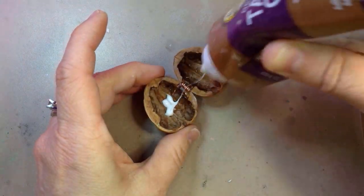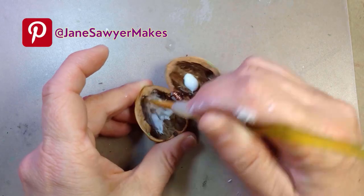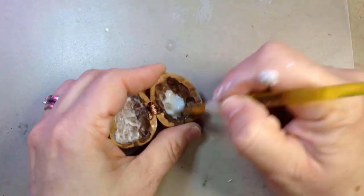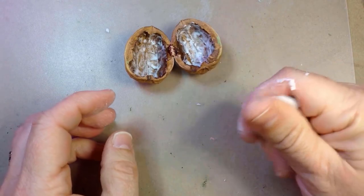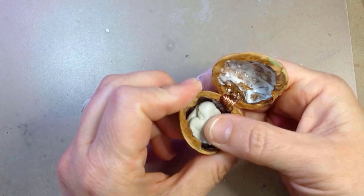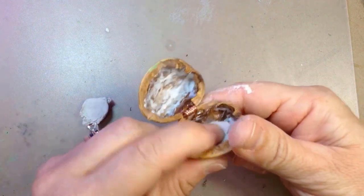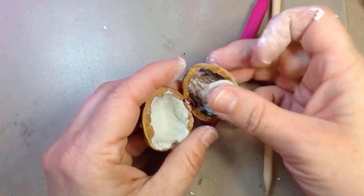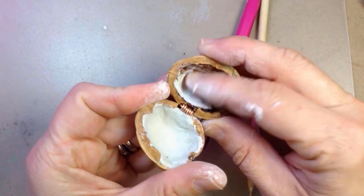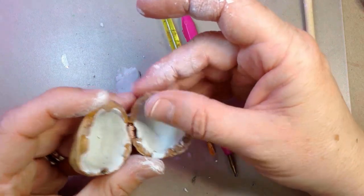While I was looking on Pinterest for some walnut craft ideas for this video, I saw someone had made a little forest and I wanted to give it a go. I used this air dry paper clay to smooth out the background of the shell. The cool thing about this clay being paper-based is that when it's dry, you can paint it with watercolor paint.